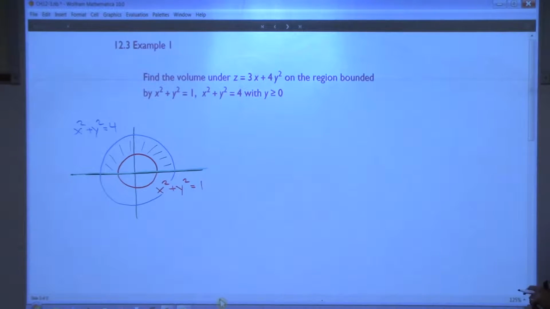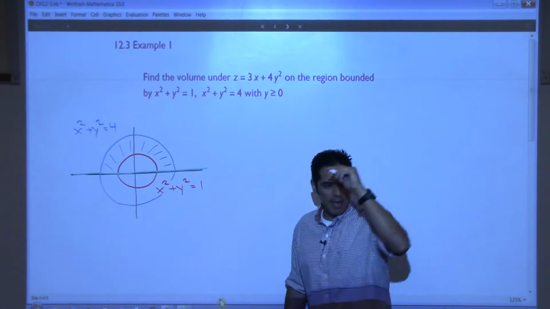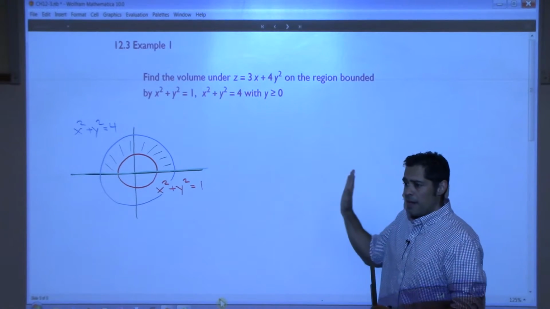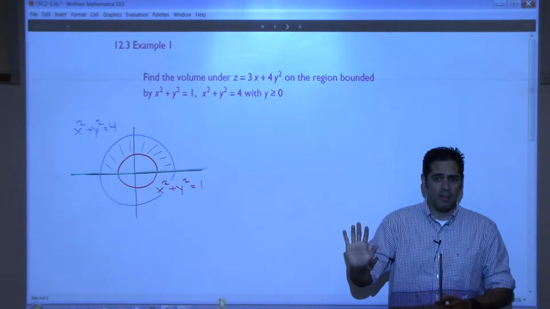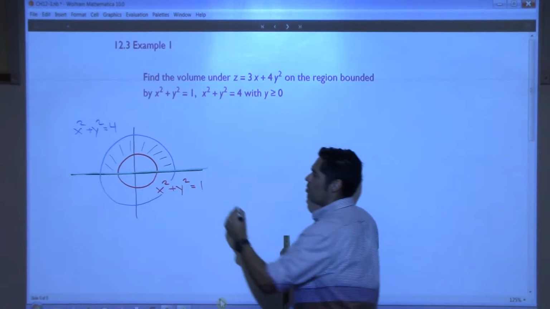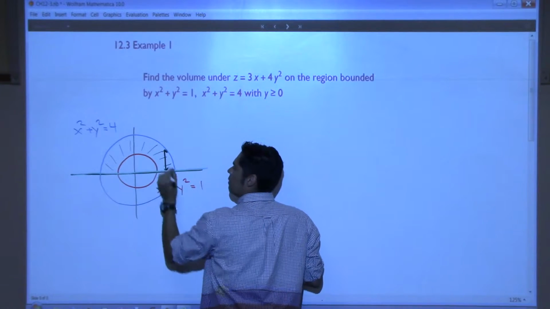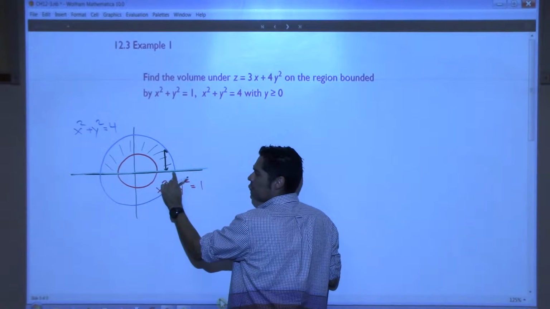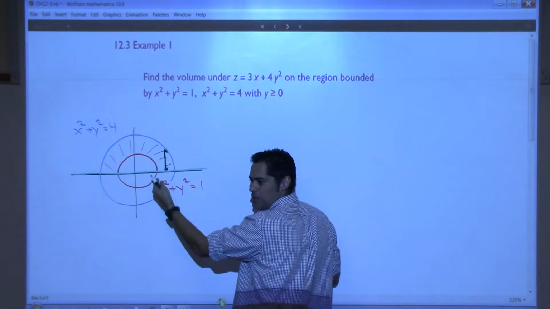So you remember what we did to do this? We just drew a little arrow. And we need to make sure that if we're going to do type 1, the arrow was vertical. And that as we move that arrow left and right, the top and bottom bounds always stay the same, right? So what if I draw an arrow right here? That top blue one is always going to be on top there. And then the green one is on bottom until I get to the red. And then it switches, doesn't it?